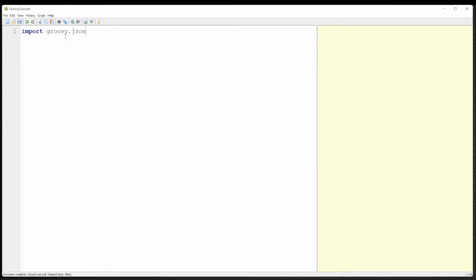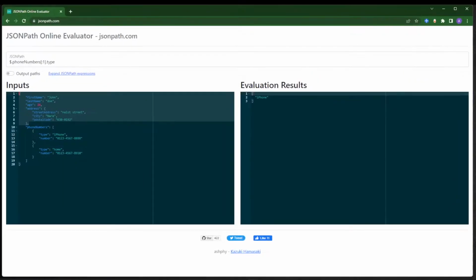You can take a look at that as well. But in this video we are going to just focus on JSON builder to create this nested JSON.